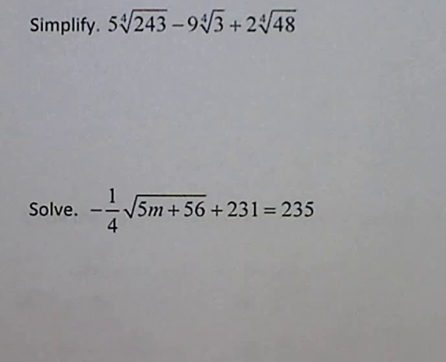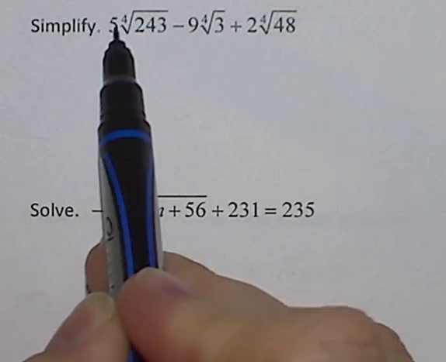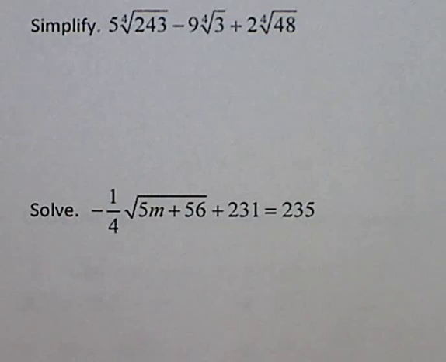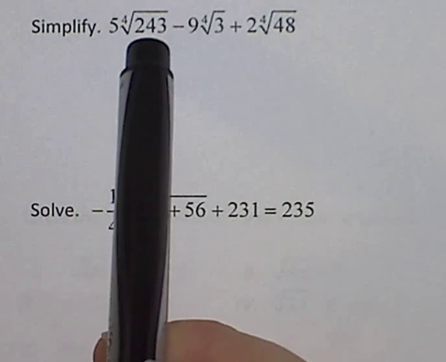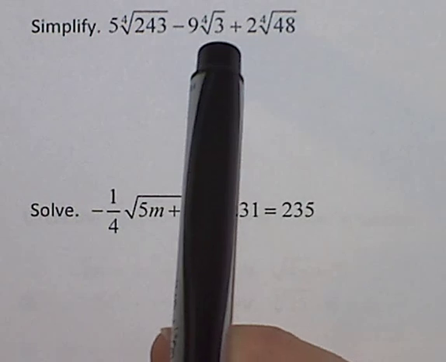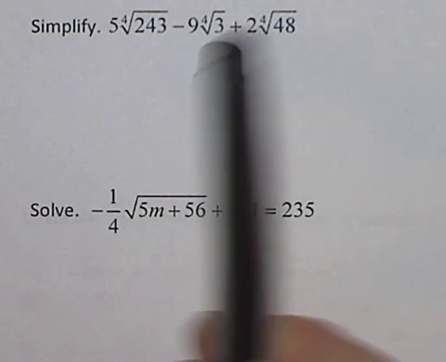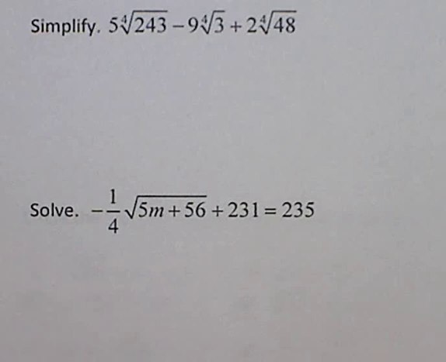All right, the first one says to simplify. So to do that, I want you to have out that table that we created on Monday, and I want you to find the fourth row. So the nth root is 4. I'm going to find right now, so everybody's looking at their table, is 243. Is 243 in the fourth column of your table? Is 3? Is 48? The answer to all of those should be no.